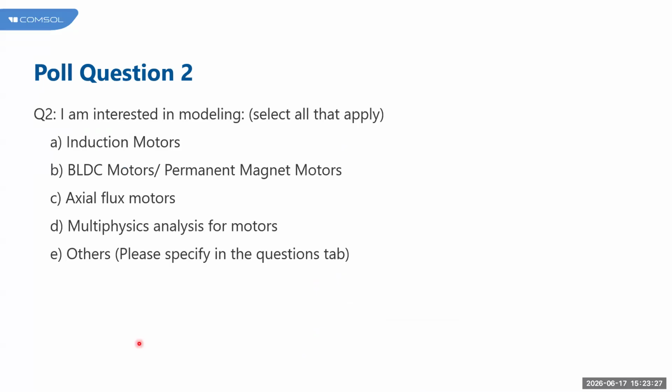Before moving further ahead, we would like to launch another poll question. I would request the host to launch the next poll question.